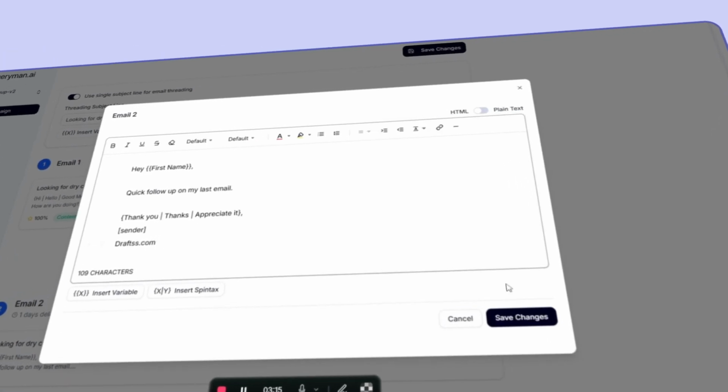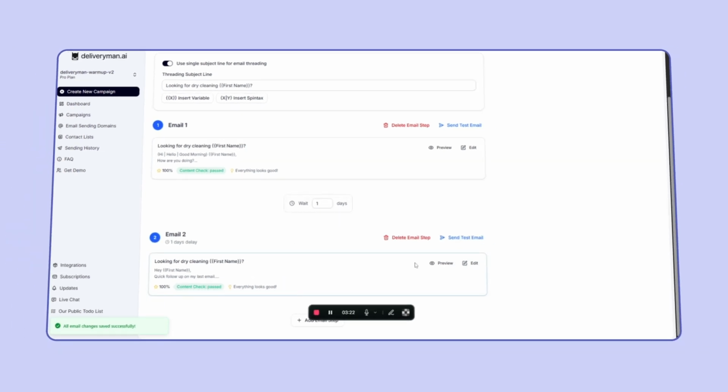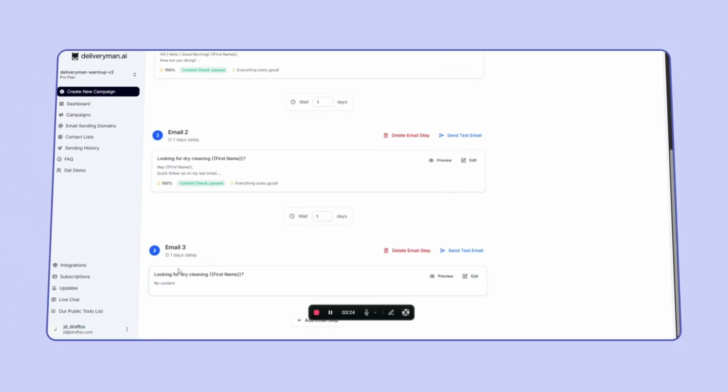It is ideally recommended that you do not send links in the first email that you have added, but you can send them from the second or third email that you want to send.